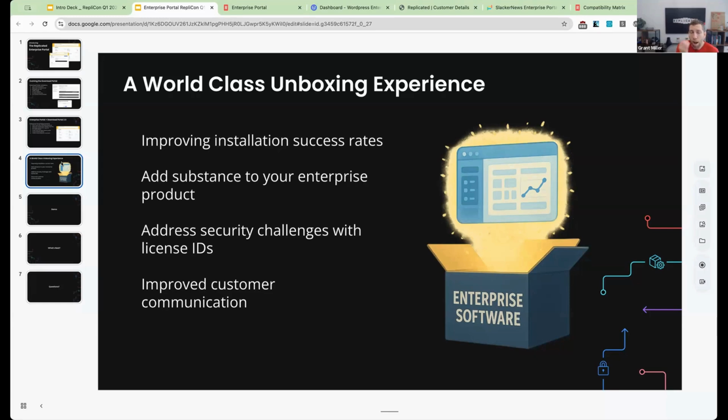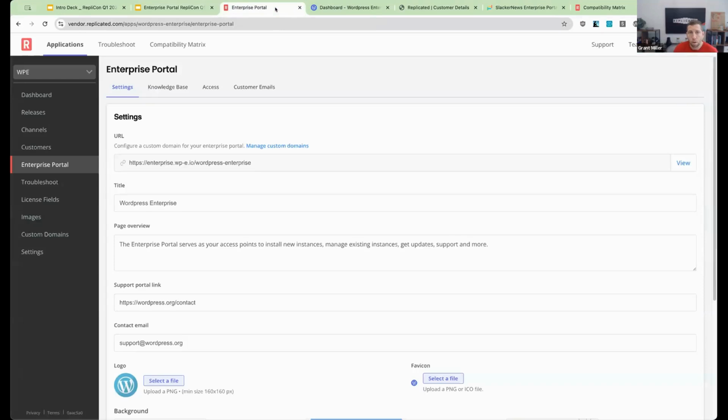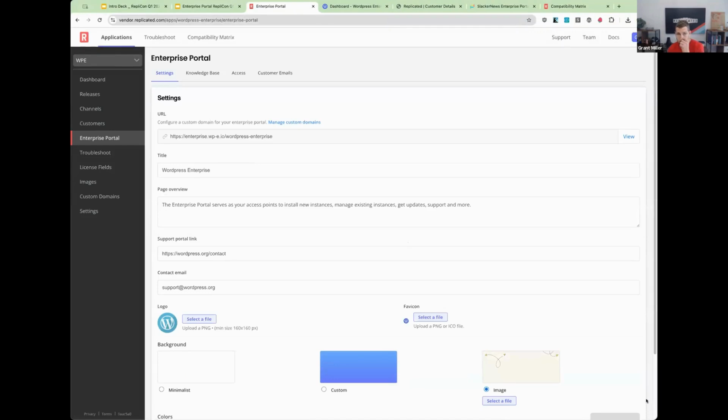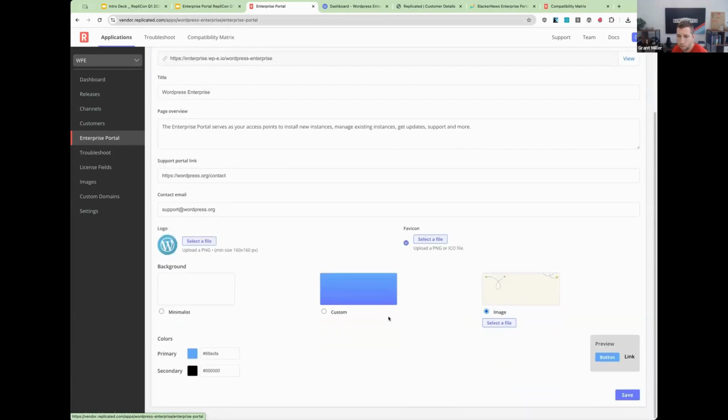Okay, so I'm going to jump into the demo. When the enterprise portal is enabled for your team, you'll see this new tab here on the left, Enterprise Portal. From there, you'll be able to configure the branding: what's the title, what are the colors or a background image that are used.